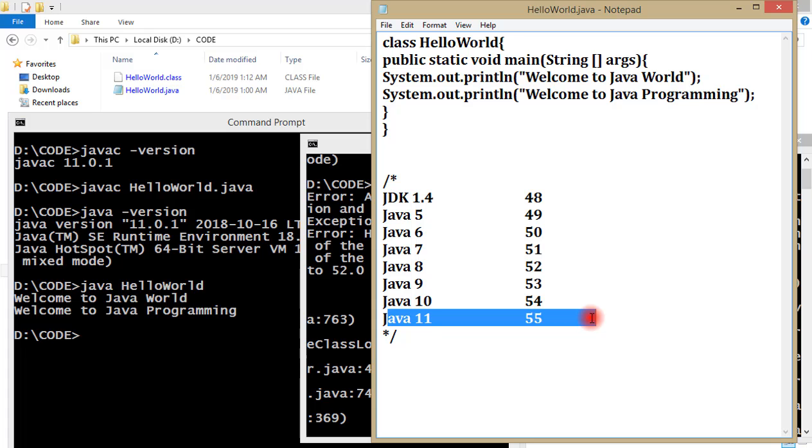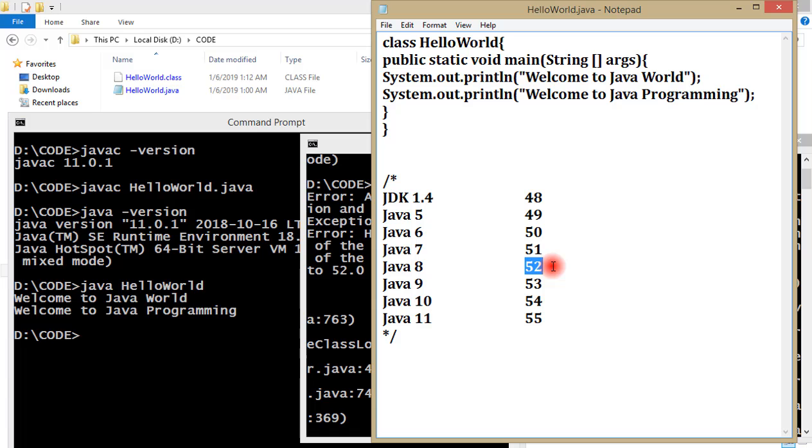It's fine, no problem. But if you are trying to execute with Java 8, it will verify that in your class the version is 55, but for the current JRE, the version required is 52. It is a lower version, so you cannot execute that.